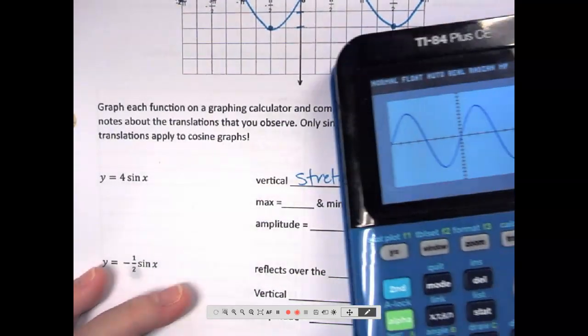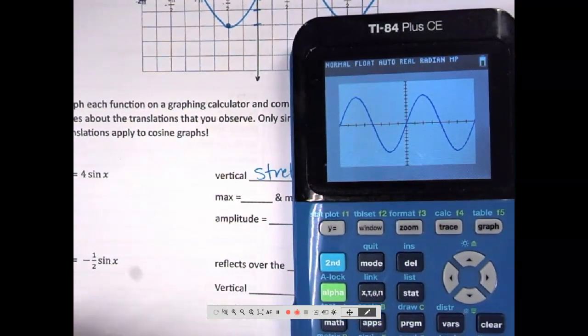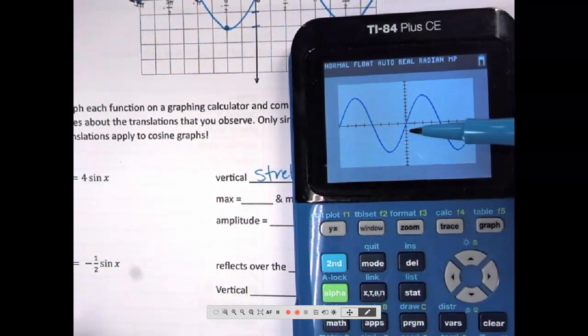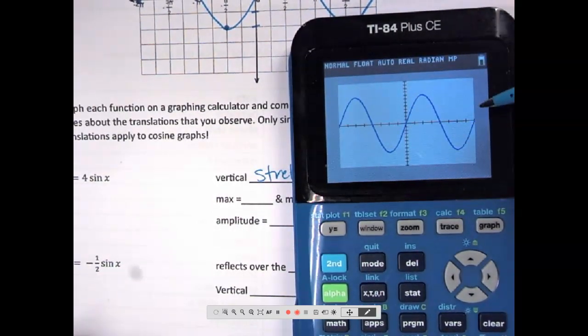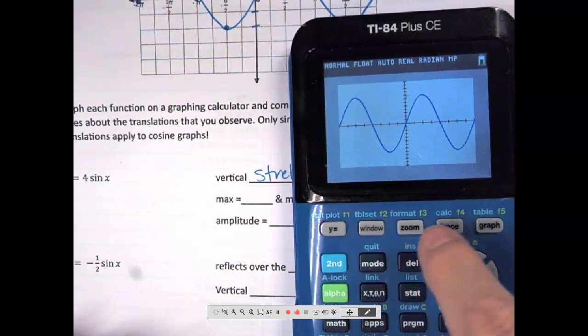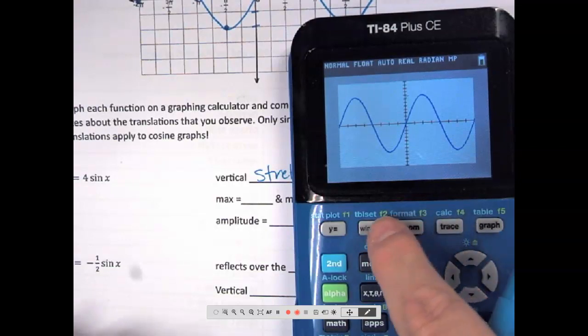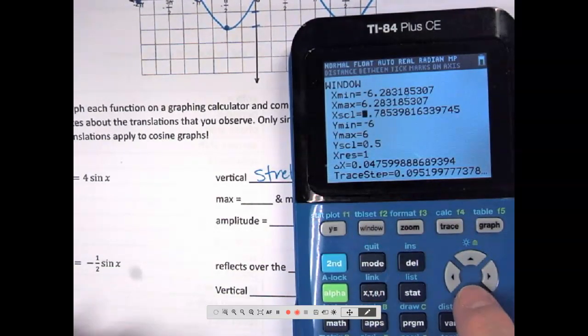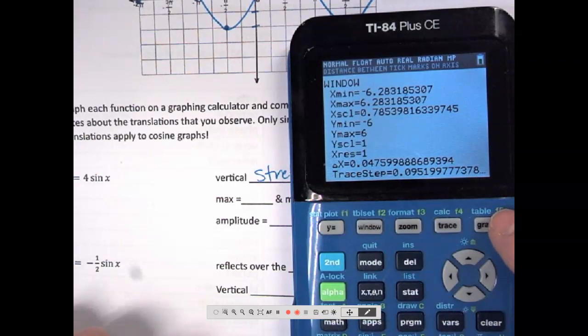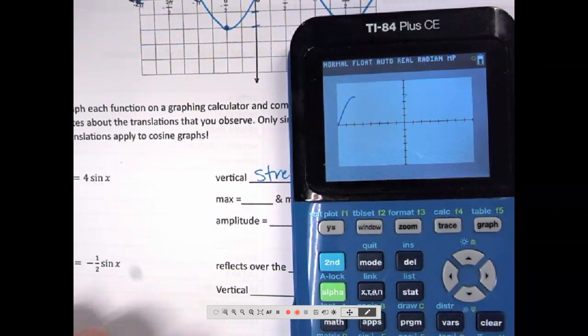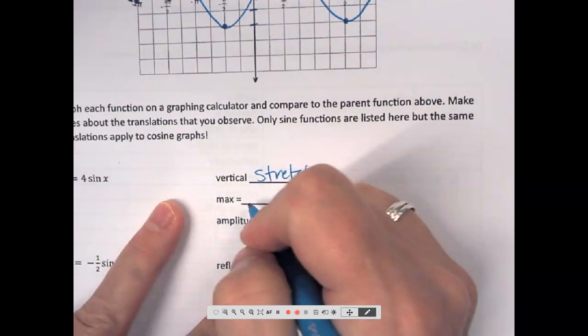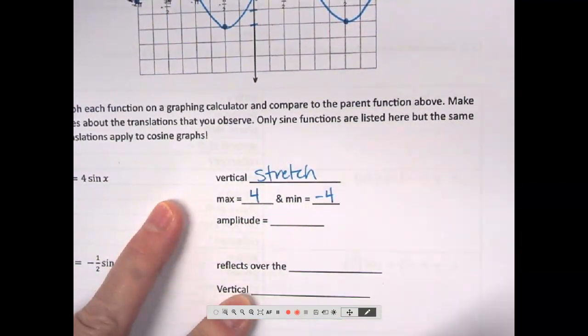Okay, what is my new maximum value on this? And if you're counting, remember we went by halves. Anybody? 4. It's going up to 4. What is the new minimum? -4. You know, I'm going to change my scale to 1 so I can read that better. I'm going to go to Window, Y Scale, and make it 1 so I don't have to count by halves. Window, Y Scale 1 is the only change I made. Now I can see that that's 4 a little bit better. Okay, so my new max is 4, and my new min is -4.